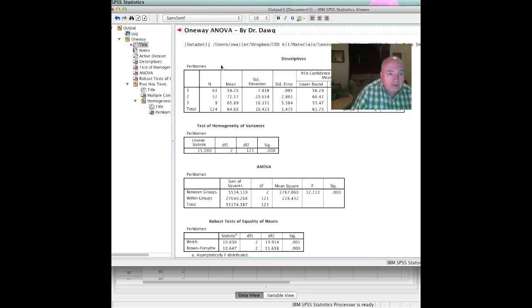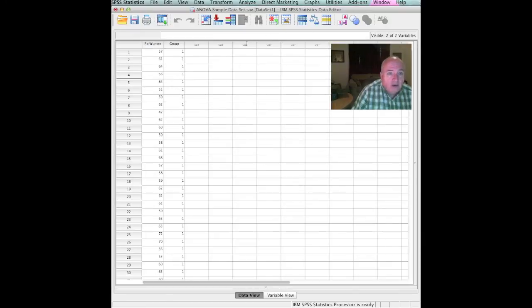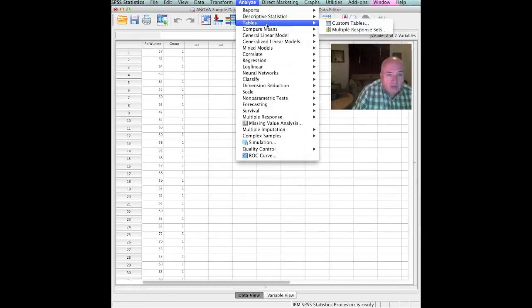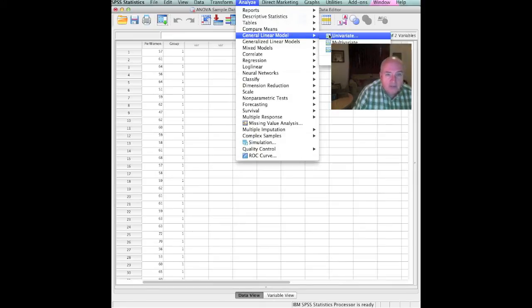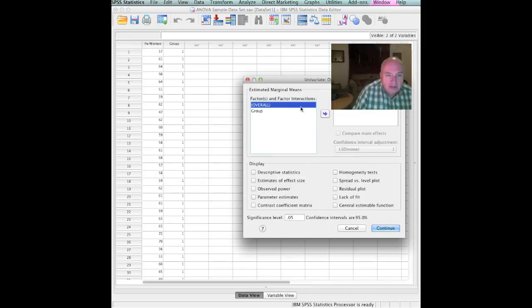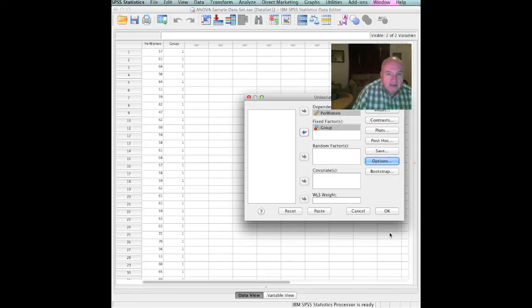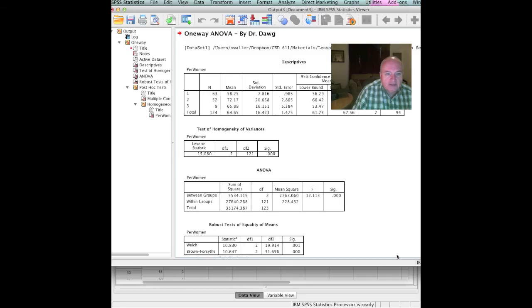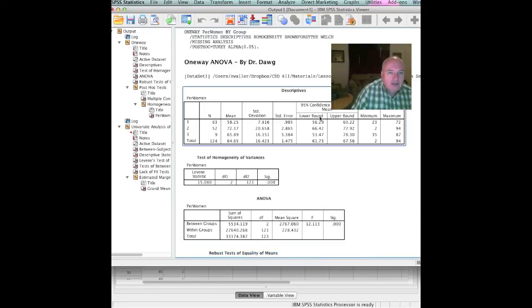Now we're going to take this output and we're going to add to it. We need our other variables. So let's go to analyze. We would go to general linear model. General linear model. Univariant. Our dependent variable is our percent women. Our fixed factor is our group. We want to go, let's see, to options. And in this, we want to display means for overall. We want the descriptive statistics, the estimates of effect size, the observed power. And I think that'll get just about homogeneity. It doesn't hurt again. Lack of fit. We can throw those in. And we've got that done. Now let's tell it to conduct that analysis. And it will add all of that to the other readout.